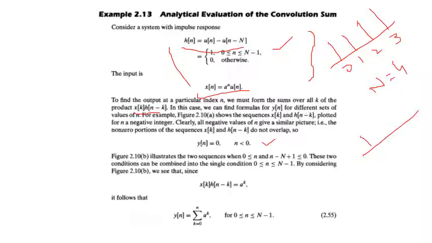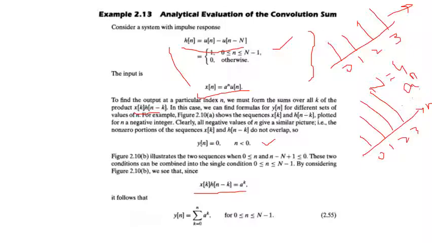1, then increasing, and it will increase, and it will go towards infinity. So if I multiply these for n less than 0, output will be 0. Okay, so now we have overlapping in the region. So this is the formula. If I multiply x of k with h of n minus k, because this is only 1 and this signal is a raised power n.